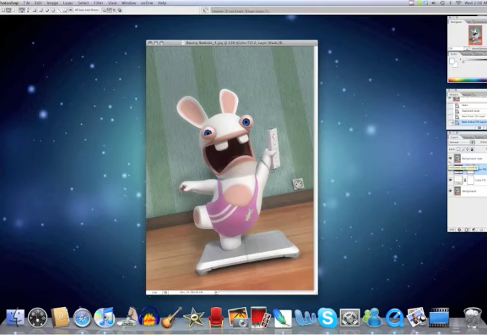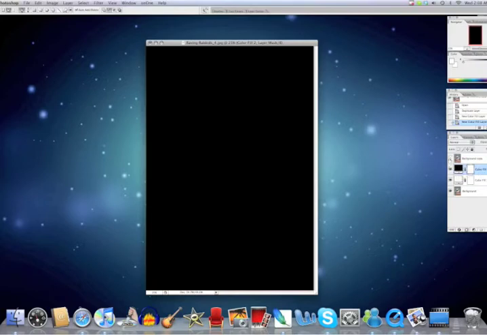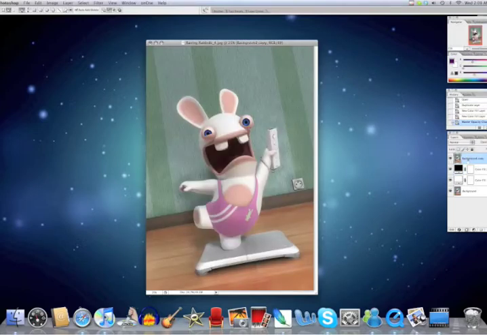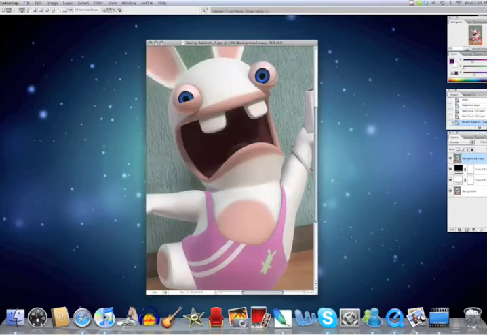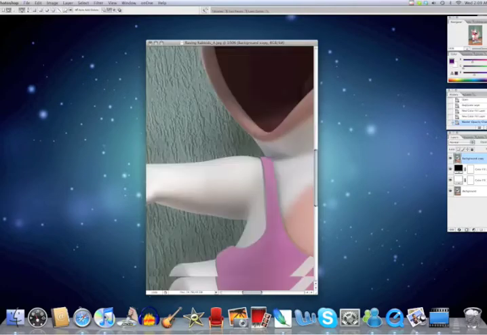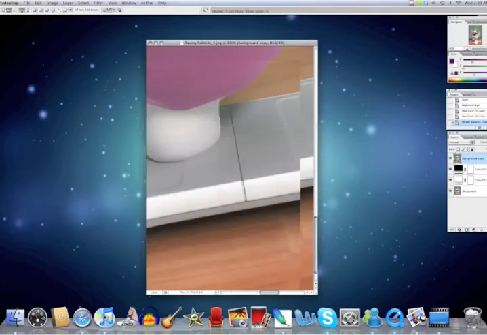Okay. Now you can see that there's a black layer there. Now here's a little tip that I like to do. It gives you different ranges of colors for different backgrounds. I like to set the opacity for the black layer to about 80, so it's a little bit dark gray there, that's fine. Now you go back, unhide that top layer again, and zoom in. I'm way out, so I'm going to zoom into 100. You can see it's pretty simple. There's not a whole lot to it, just going around.